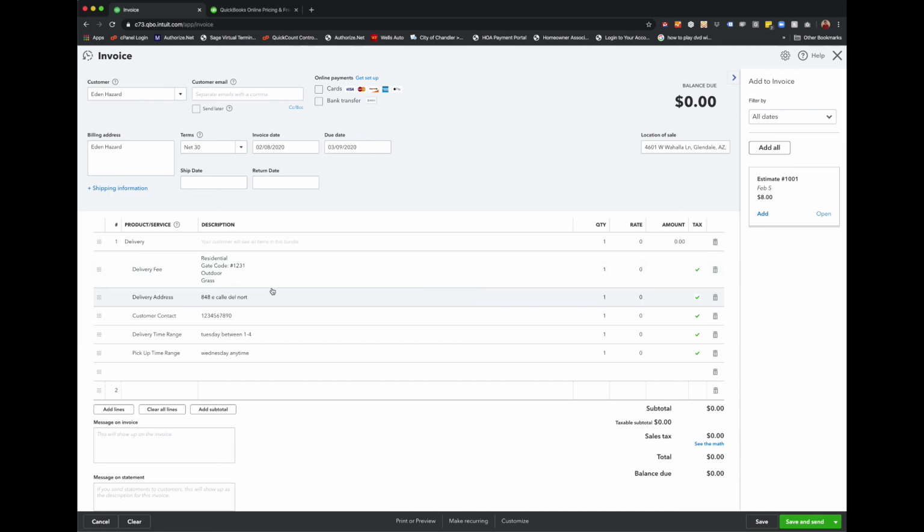And that's about it, guys. That's how you properly put together a group item or bundle item for your delivery. I'm going to show you in a later video how to do the same thing for your tent items so that you can keep track of all of your tent components in your inventory tracking.